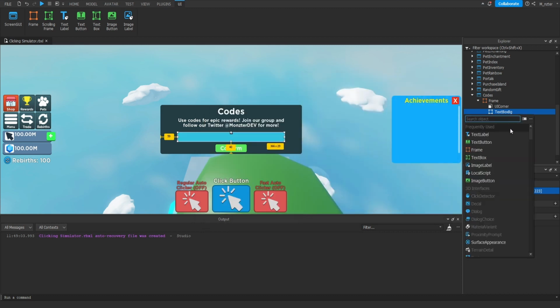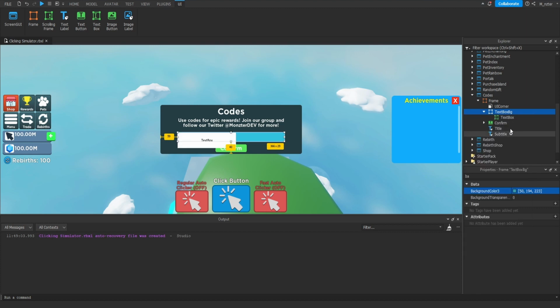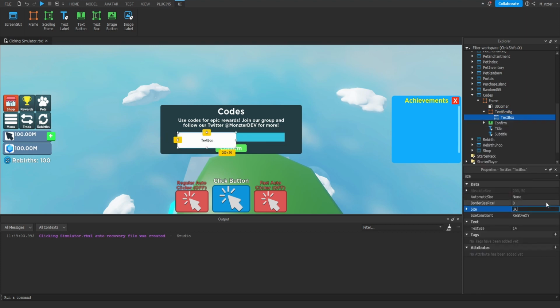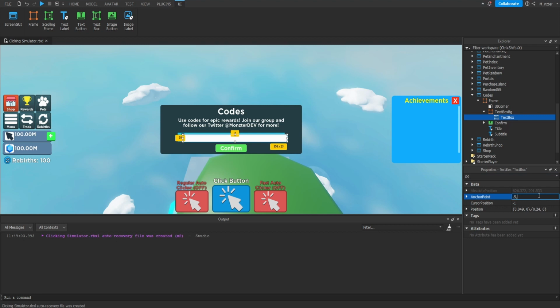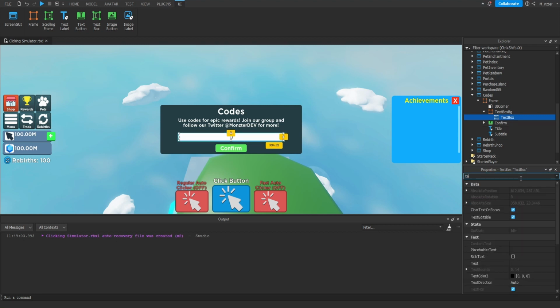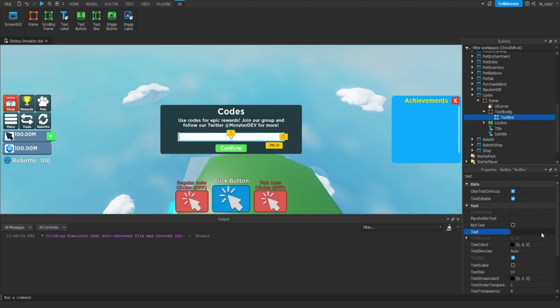Then what we're going to do is inside of here, we're going to create a brand new text box. Now, of course, let's go ahead and make the size scale. Now for the actual size of this, I'm going to go with about 0.98 on the X and then 0.8 on the Y. And now that we've done that, let's also center this as well. Cool. And now that we've centered that, let's go ahead and start updating some of the text properties. So I'm going to go ahead and set the text property to test just so that we can visually see the text on screen right now. Then what I'm going to do is actually set the background color to 1, and now I'll go back to the text properties.